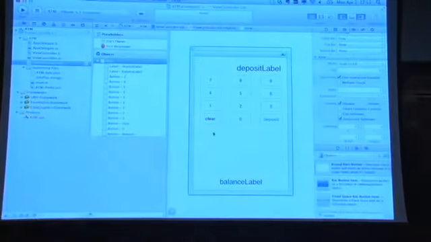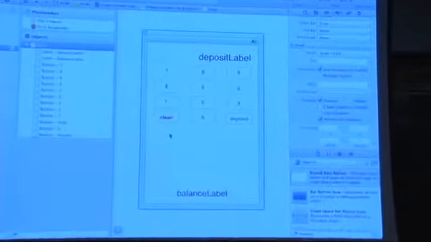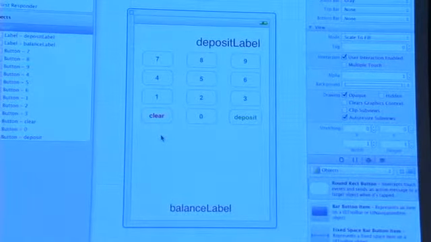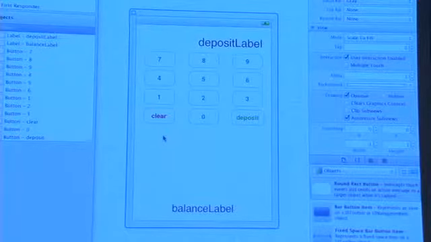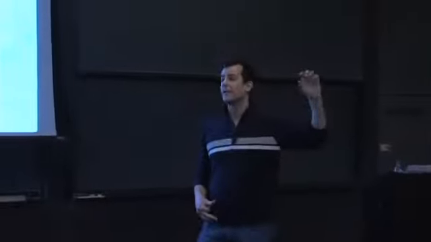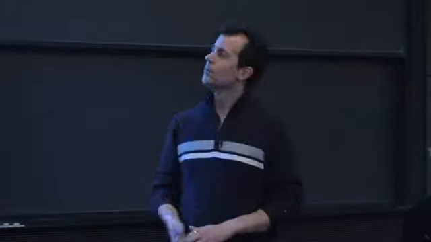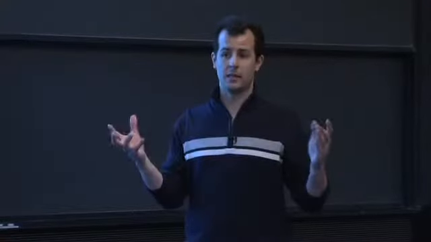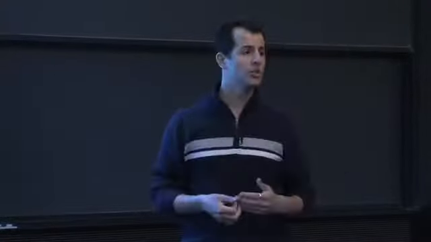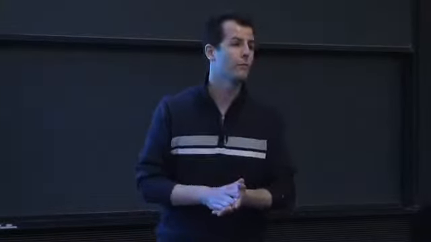All right, so I need to listen for those key presses, and there's how many different types of buttons here, at least if we want to bucketize these? It's kind of 3, right? There's a number, a digit, and then there's also clear and deposit, and that's it. So it feels like maybe I want at least 3 methods that might get invoked, because I can multi-purpose one method. I can have one generic method for all of the numeric buttons and have it figure out what button was actually clicked. But I probably want a clear method and a deposit method. I could technically have one method with a big switch statement that figures out what to do, but that feels a little ugly. So let's go for 3 methods.